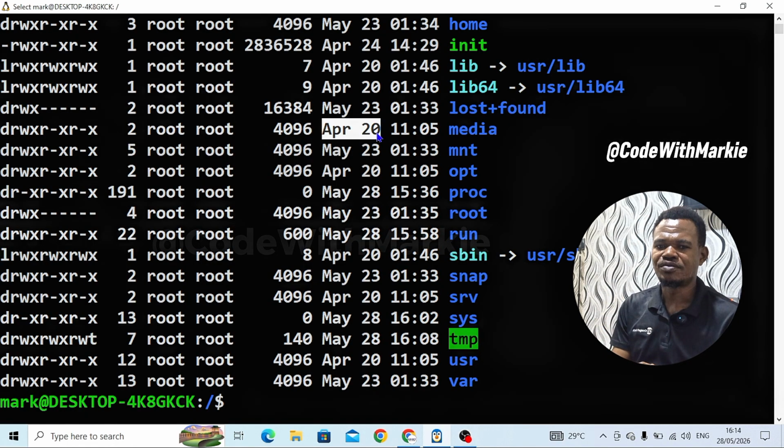Okay, so I'm going to show you how you use cd to move forward into another room and then to come back to the previous room. So for us to do that, I'm going to type. First, let us have the list of items in our current directory. In all this list, we have home directory up here.